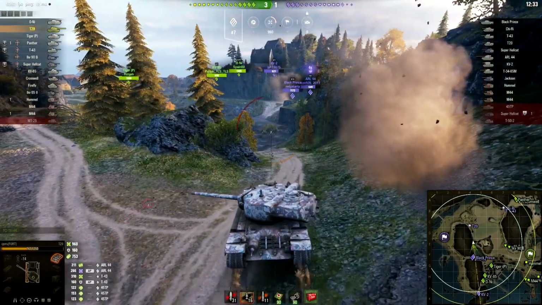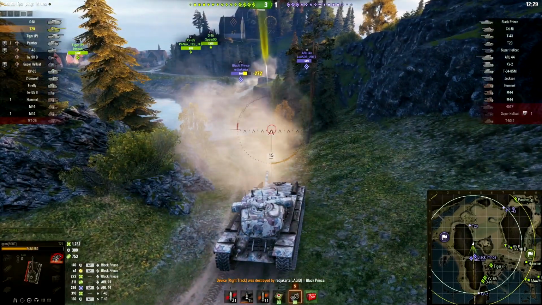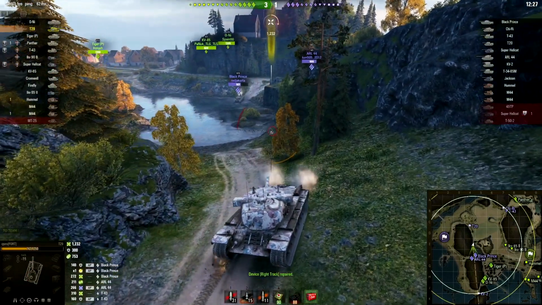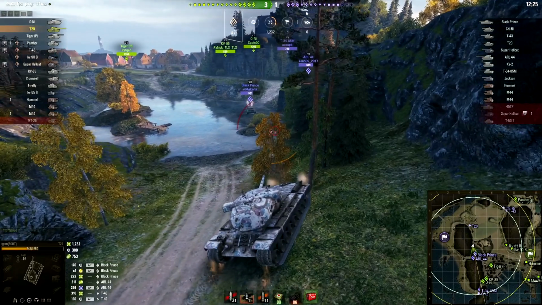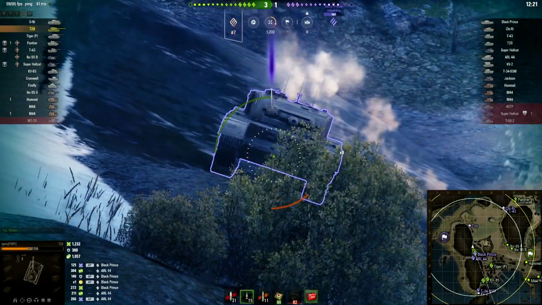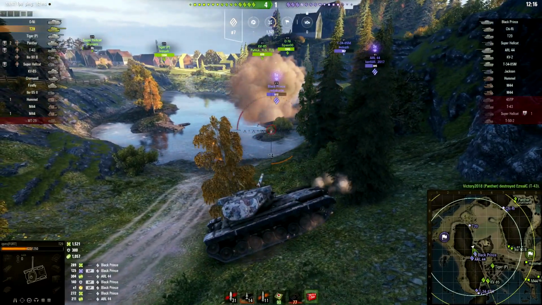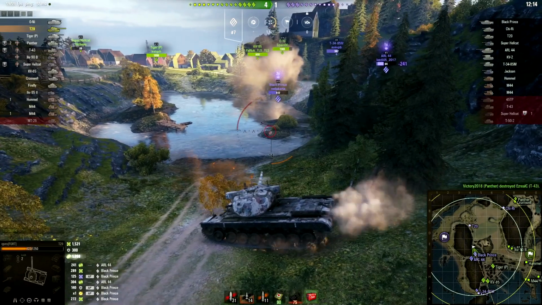Now, here's the problem. I thought those guys were covering my back, covering this alley and not letting the enemy push forward, but looks like they weren't covering my ass. They were focused somewhere else, which means this Black Prince or Churchill or whatever this is managed to sneak up behind me and shoot me. I'm in a terrible position here.